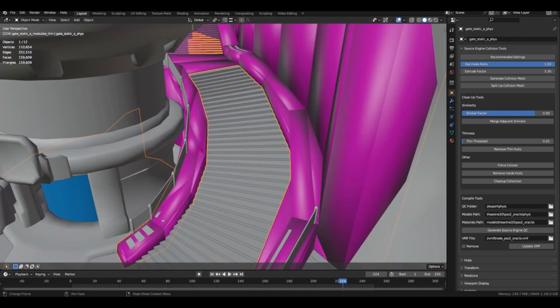The next feature that you see here is the remove thin holes feature. So basically, this will remove any holes in the selected collision model that are much thinner than the rest of the holes in the model. The threshold for what is considered too thin, or much thinner than the rest, is this setting right above it, the thin threshold. So the thin threshold, you'll probably want to leave it at the default most of the time, but in some cases you might want to increase it, you might want to decrease it, it's up to you.